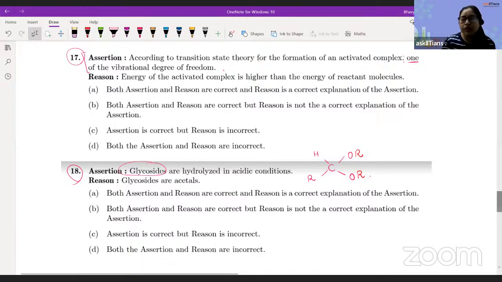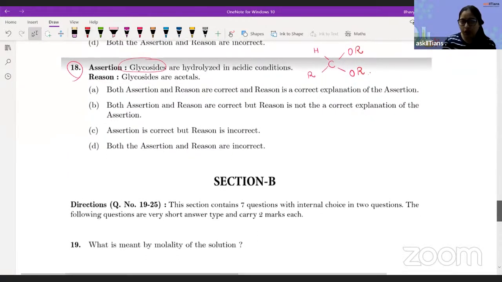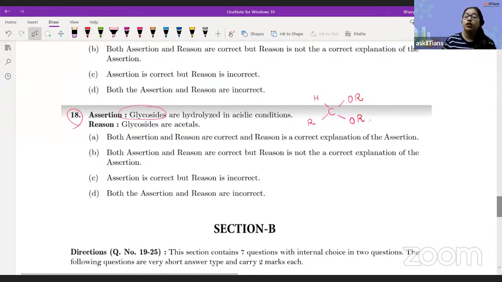So that was the part for this discussion of section A. Now in our next session, we will be continuing on how to attempt section B and section C part. So stay tuned and we'll be going forward in the same case. I have the same paper, we will be working in the same progress.